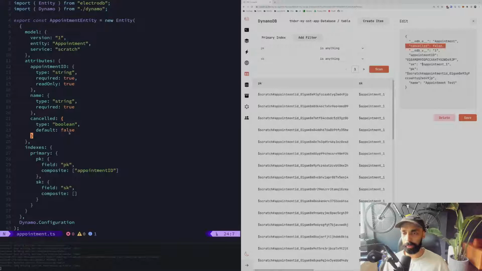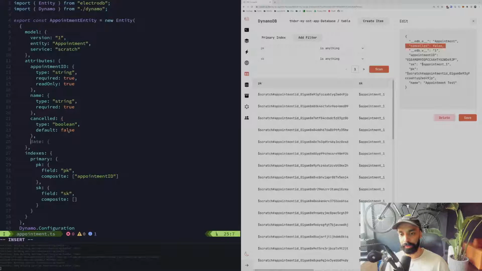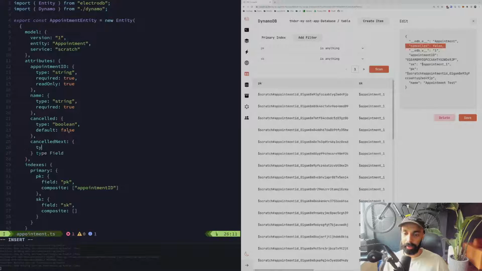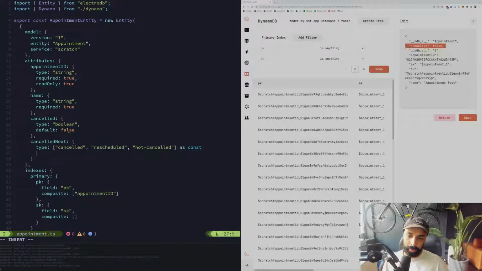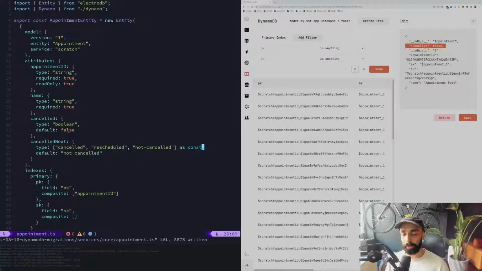So I just want to point out there is one option that would make this not a breaking change. You can make this a new field. So canceled next or something. And canceled, rescheduled, not canceled. If you do it like this, then this goes back to being like scenario A. You're just adding a new field. No existing code depends on this.